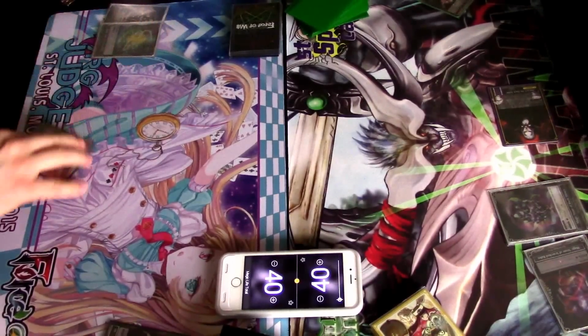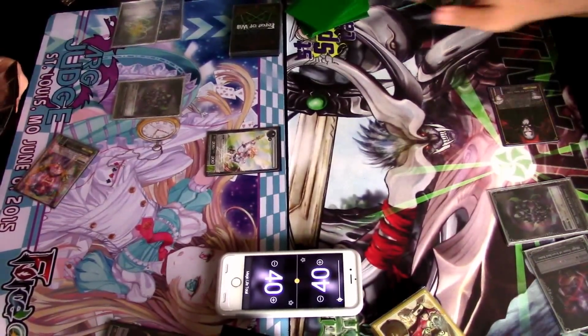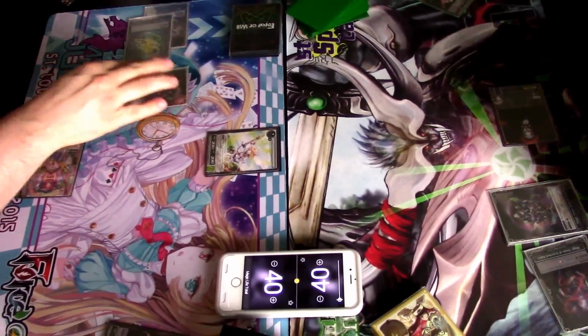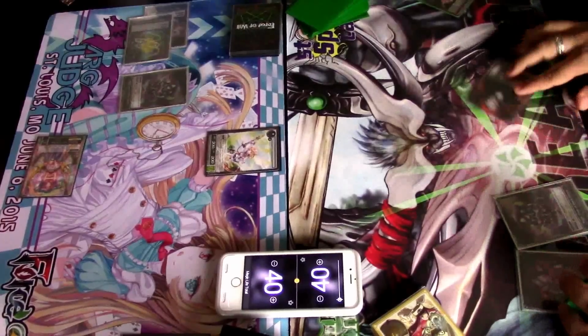Yeah, and he realizes very early that he just needs to bolt my Priest, try to slow me down. But we do draw the Gretel. Gets us into another black source. Still no Thunder. And we're just going to say go. Oh my goodness, guys. I don't know if you're seeing this. So that's my hand. It's pretty rough.